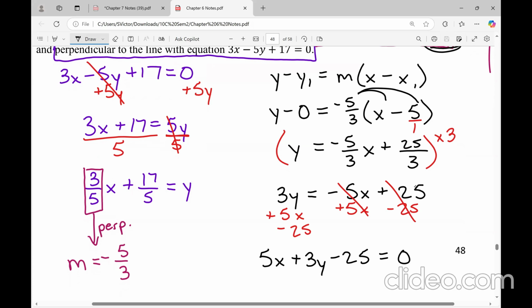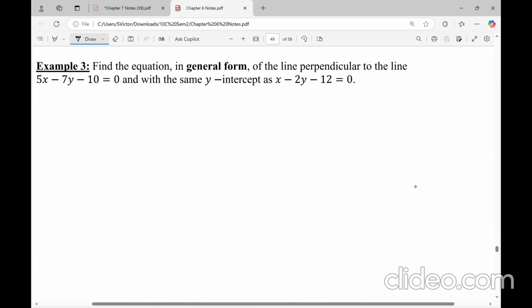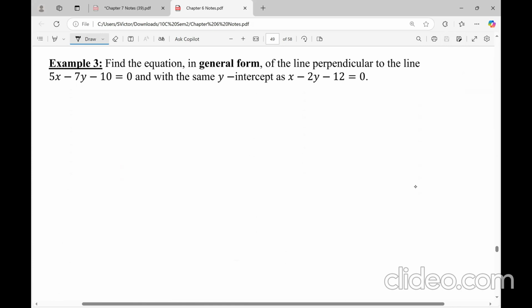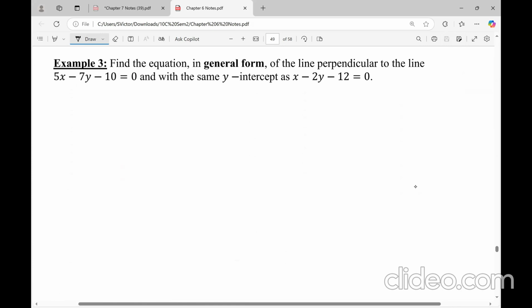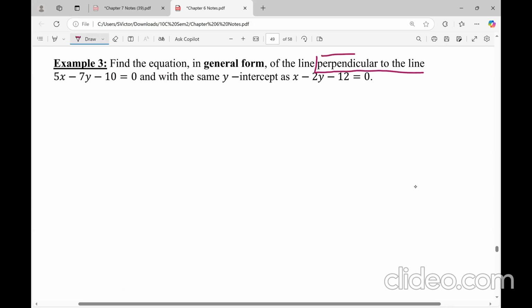All right, let's try one last example. Once again, it wants the answer in general form. So either we're plugging it into slope y-intercept or slope point form first. Look at your clues. Our first clue, it is perpendicular to this line. Hey, we just did that. Okay, remember, for it to be perpendicular, we have to figure out the slope, and it is going to be the opposite sign reciprocal. Okay, let's go ahead and tackle that first.